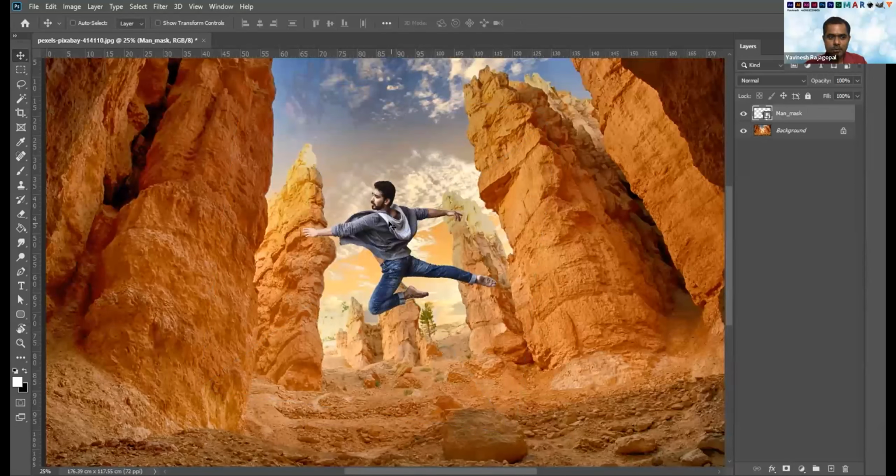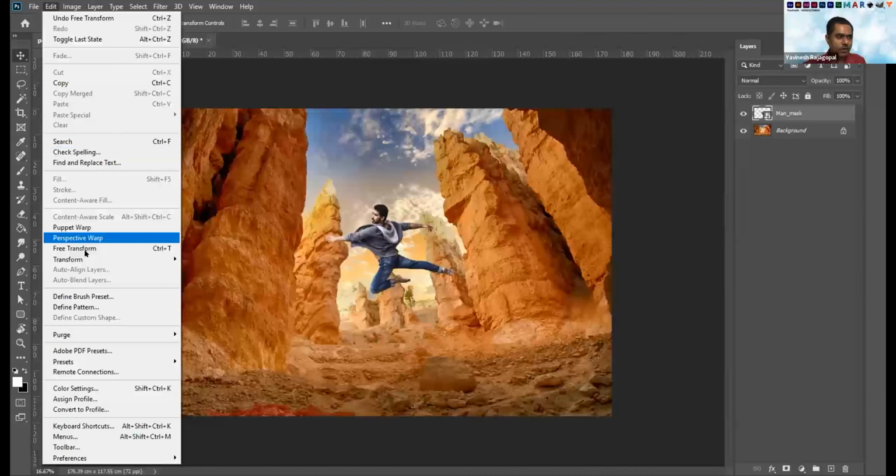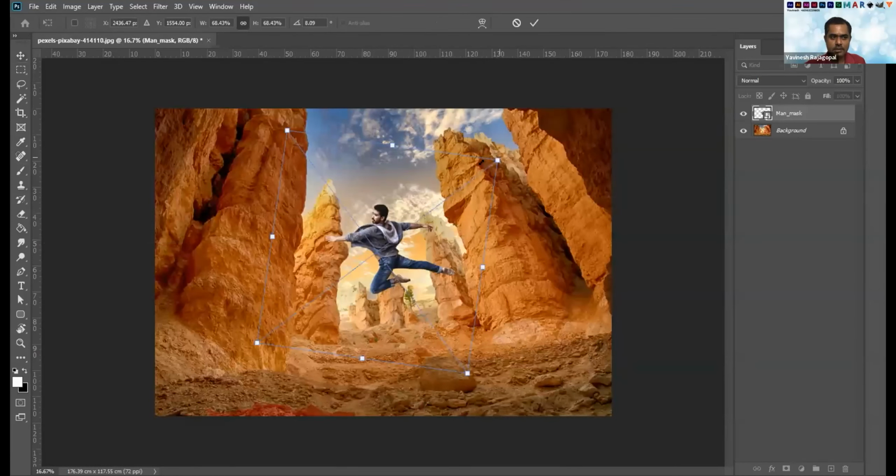Clear or not? To adjust the size and rotation. Yes? Need me to repeat? No need. Okay. Go to Edit, Free Transform. Shortcut is Control T. And then you adjust the size. Bring your cursor outside of the box. You will see a bent arrow, two arrows. You click and drag to rotate this. And then to apply, you press enter.